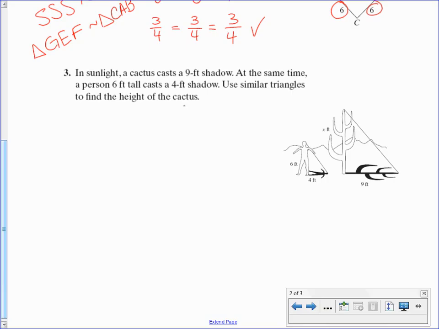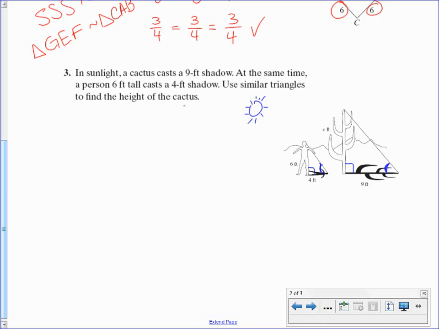All right, so why are these similar? Well, they have a 90-degree angle right there. And since the sun is up here, wow, the sun, we haven't seen that in a while in here. Since the sun is up here, it's going to cast a shadow down, and that shadow is going to maintain the same angle of inclination. The angle of inclination of the sun is the same for both of those diagrams. So by angle-angle similarity, the triangles are similar, which means I can set up a proportion.